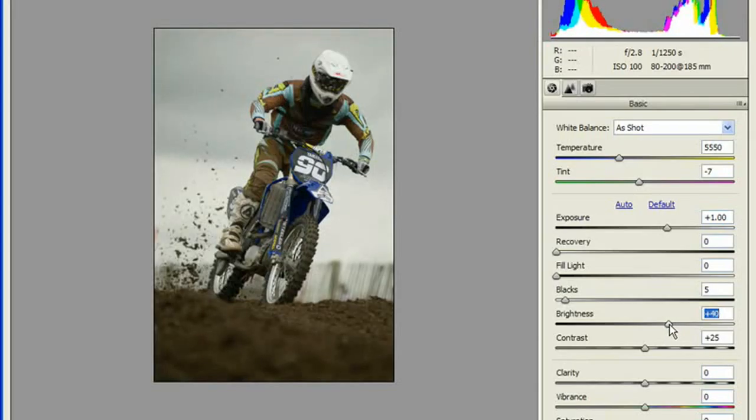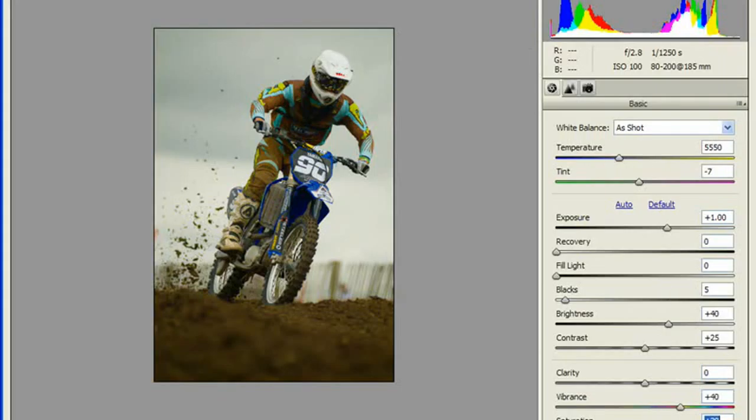The next thing we want to do is work on a bit of the color as well, and give that a little bit of a boost. Down here, the vibrance and saturation sliders are very, very useful. I'm going to crank the vibrance slider right up, and you can see we're getting a nice bit of punch in the colors there. The vibrance slider is very good because it doesn't operate on such a garish level as the saturation slider, as I will show you right now. You can see our colors start to look quite horrible quite quickly. I am going to put a little bit of saturation in there. Let's put in about 20 and see how that works. And I think that's looking pretty good.